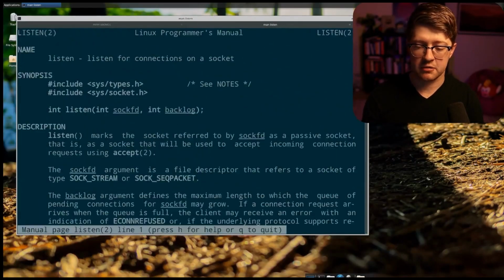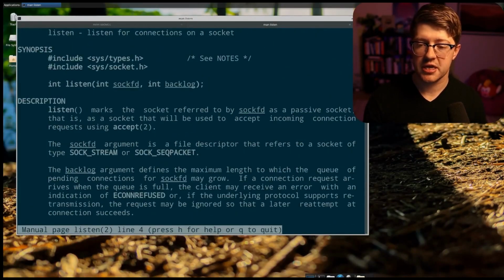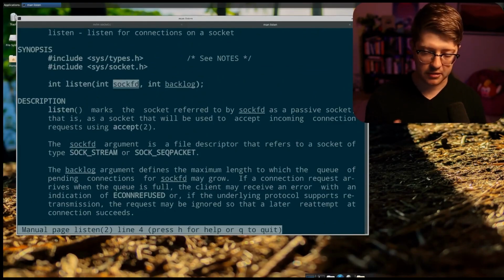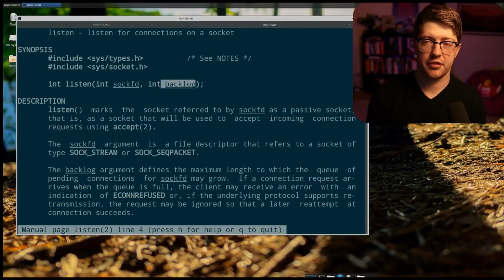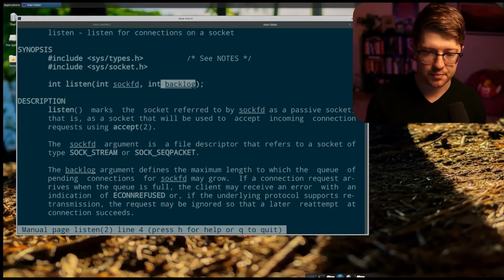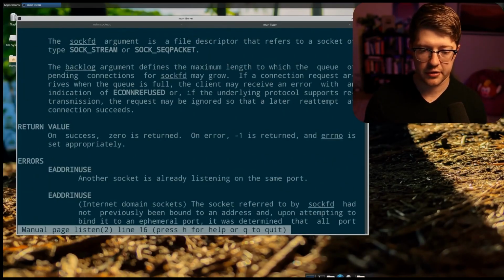So man listen, very good. Listen takes a socket file descriptor, so the file descriptor for our server, and then a backlog, which just means the maximum length that our queue can be for connections that haven't been processed yet. So we're just going to put 0 into this. Don't worry too much about this. The return value here is also -1.